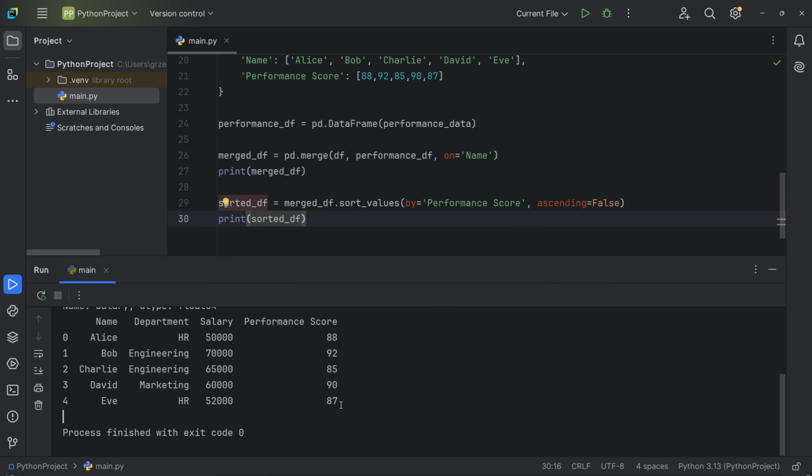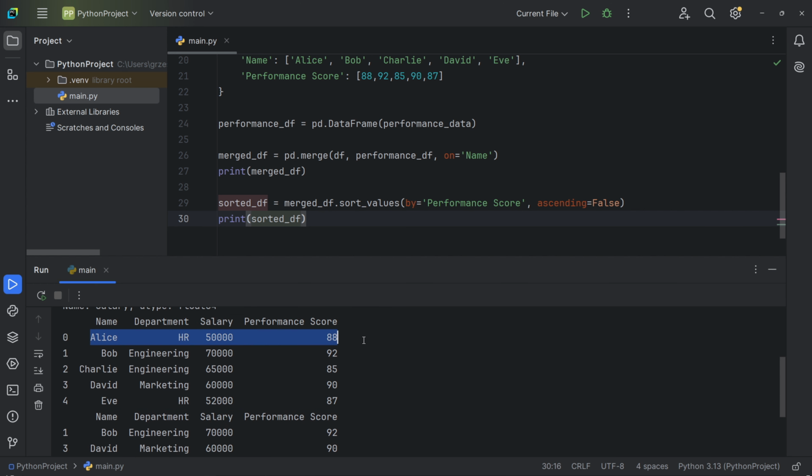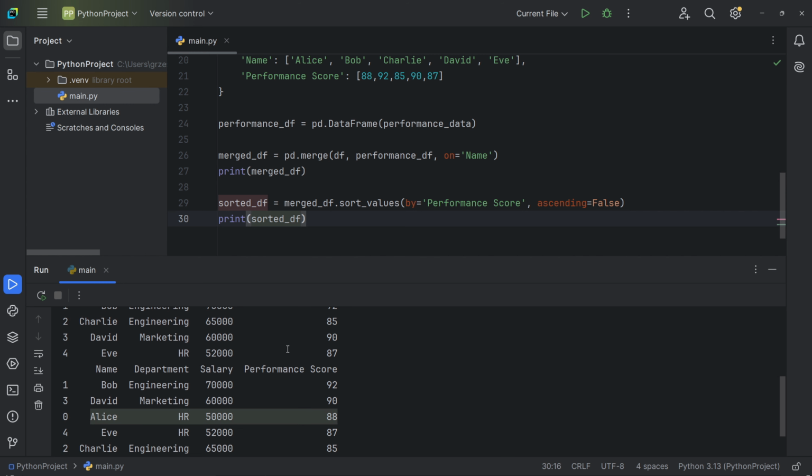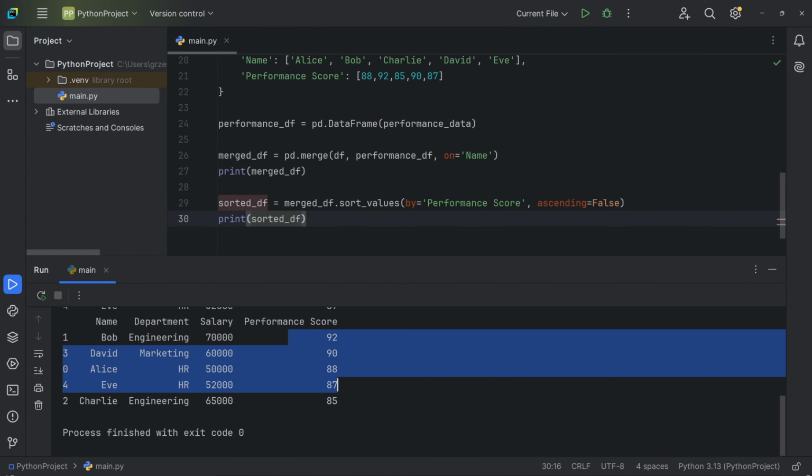And right now, look at what we've got over here. Our first is 88 with Alice, and the last one is Eve. Eve should change position, but you can realize after I click here, voila, Eve was the last one, right now is in the 4th position. Alice was the first one, now it is the 3rd one, and we've got everything sorted as it should from one to another.